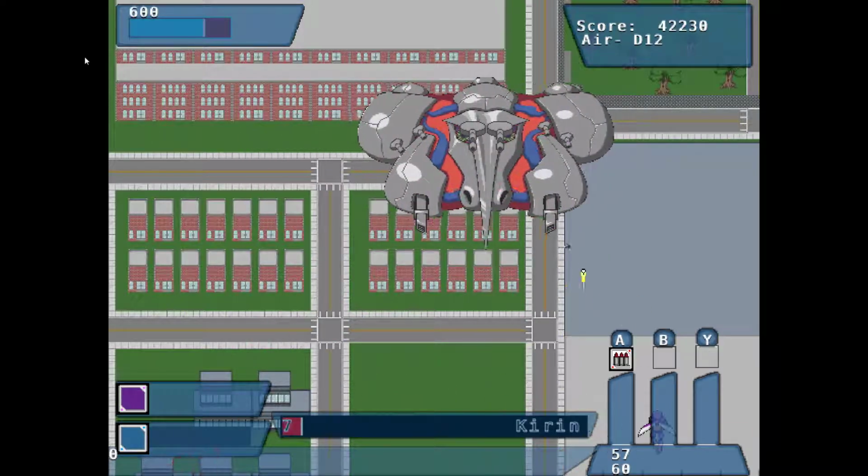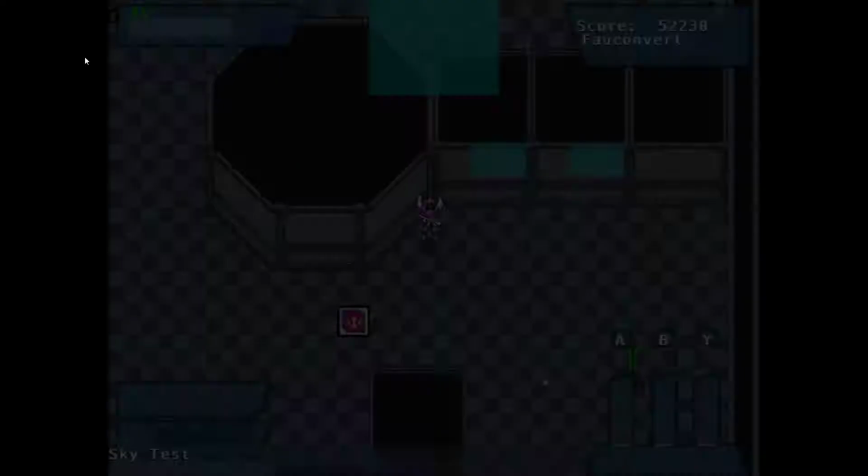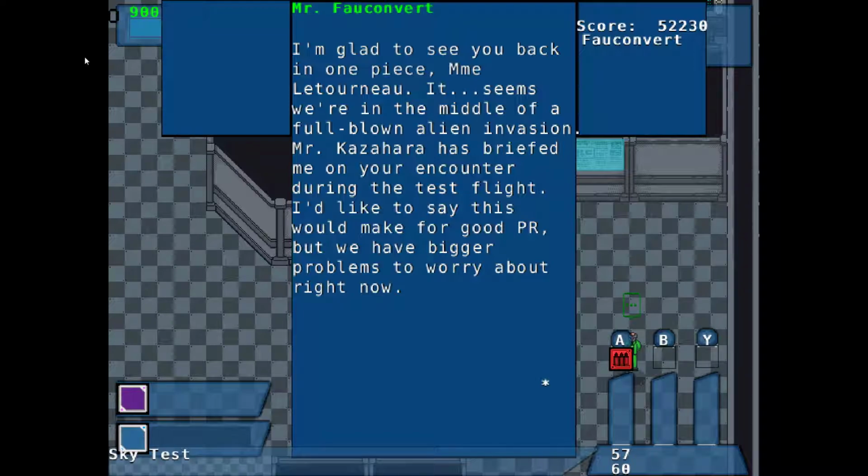Alright, so my character got kind of covered up down here by all the UI. Don't really like that very much for this kind of game. It's very important to be able to see everything so you can actually dodge bullets and stuff.